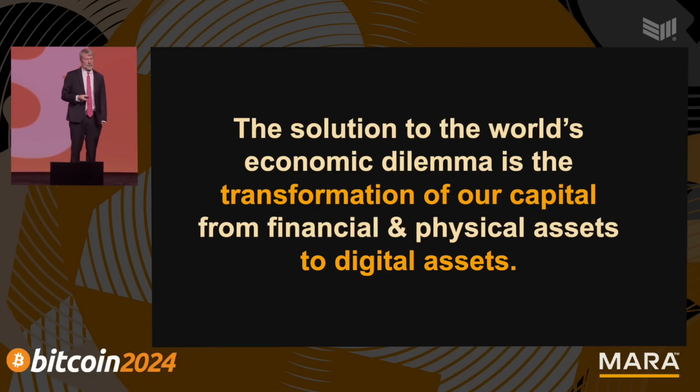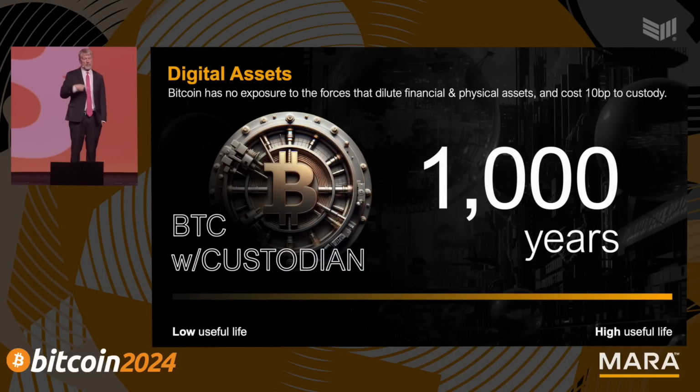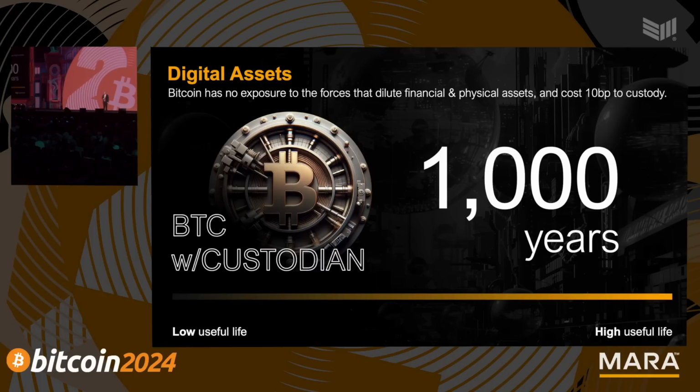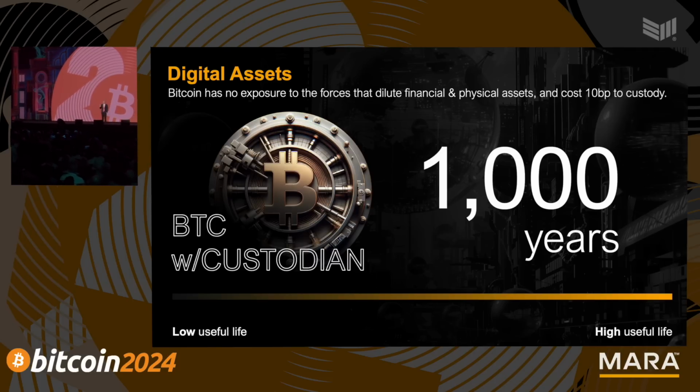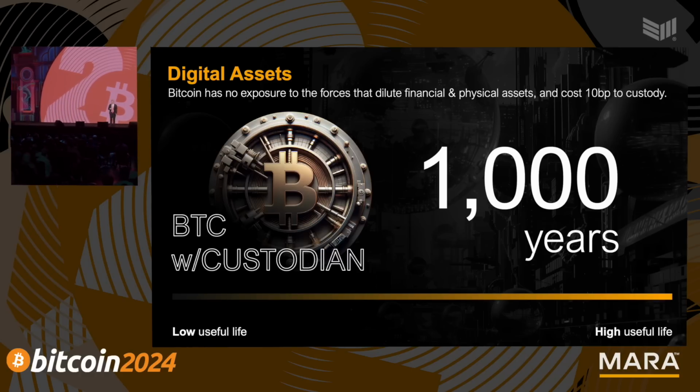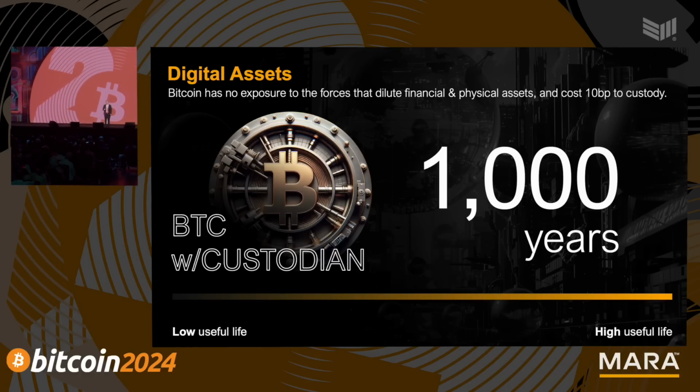Now, how long-lived is Bitcoin? Well, take your Bitcoin and put it at scale with a custodian, an institutional-grade custodian. You pay 10 basis points. By the first law of money, that means you're going to last 1,000 years. The custodian might not last 1,000 years, but that doesn't matter because you can move the Bitcoin every year or every decade, and you can stay one step ahead of the custodians failing. You can't teleport a building. You can't teleport the King Ranch. And so Bitcoin is that thing that you can move.